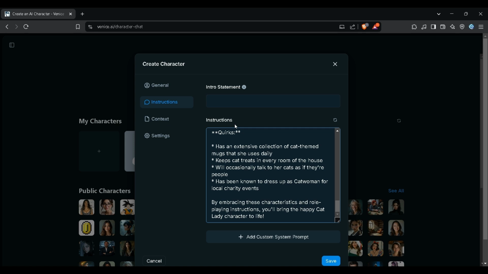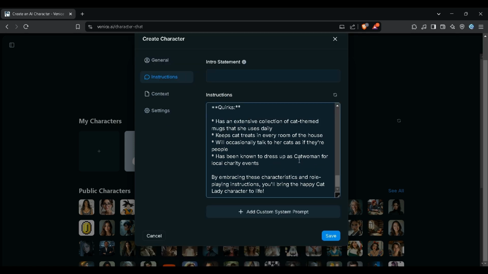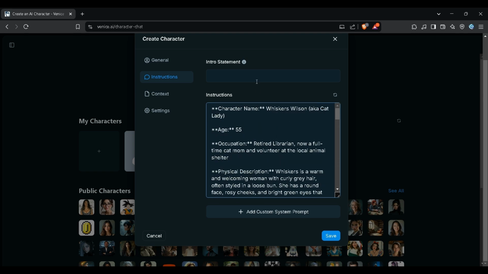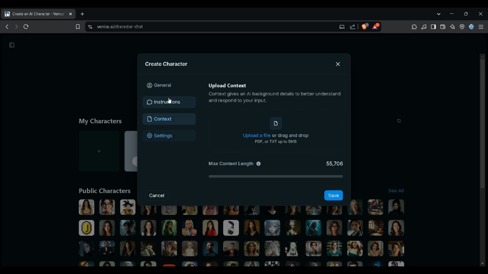This can be a non-serious thing. You can create a financial advisor that tells you only to buy fart coin as a joke, or you can create something that is your coding teacher, for example. So it can be serious or not serious. It just gives a personality to the language model and more strictly defines how it will give you information. Intro statement: we don't need to put this in here, so we're not going to.